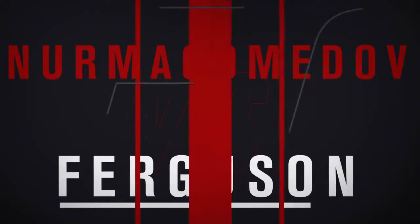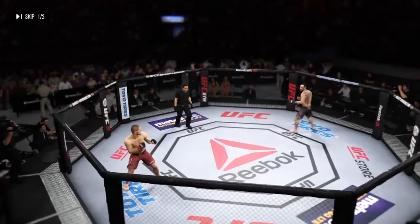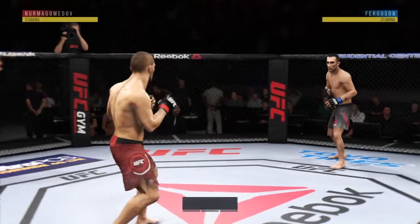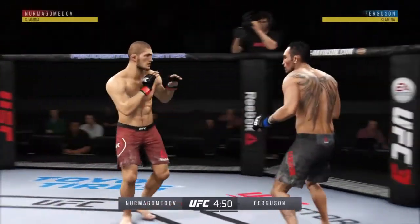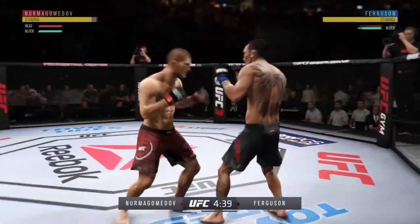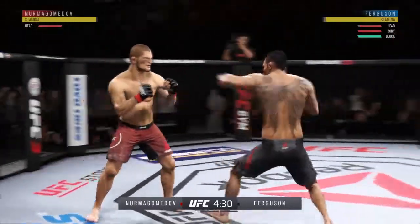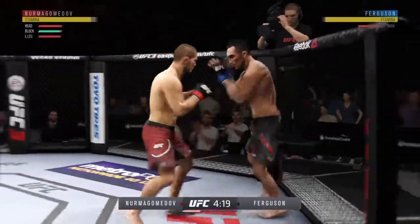We get to a lightweight bout between Khabib Nurmagomedov and Tony Ferguson. Back at the crew here in Newark, New Jersey, as we get underway. Watch the shot. Biff on the elbow. Nice punch. One-two punch by Nurmagomedov. And there he swung a haymaker. He's always on the counter-attack, but a nice leg kick there by Ferguson.